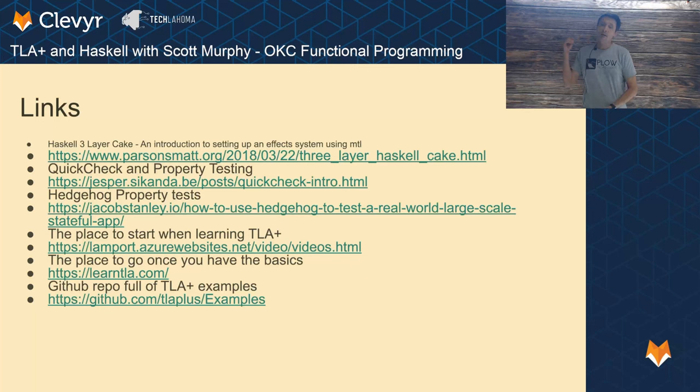Leslie Lamport's site is amazing, and it's where you should start, because you should start by watching those videos so you can understand how he thinks about it. If you're more of a reader and less of a watcher, he's got some great papers too, that go into a lot of detail about the theory behind the temporal logic of actions. It's great stuff. But the Learn TLA site, that's where I really learned the most about action properties and liveness and how to think about them from a systems perspective. It's a wonderful website, super good. And then there's lots of examples at that GitHub repo.